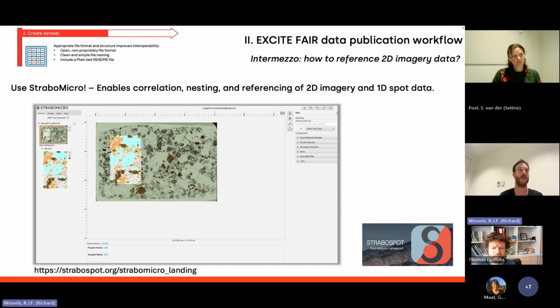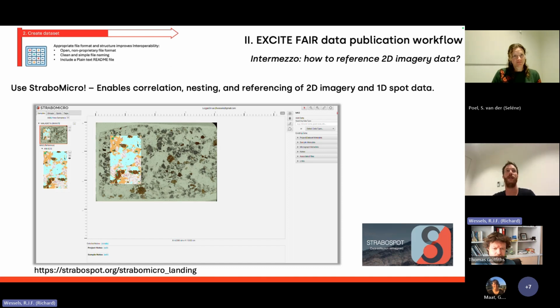There's a very collaborative bunch of people behind it that are really engaged in improving it and making it better. What it allows you to do is to correlate, nest and reference 2D data on top of each other. This is a very simple example of that, where you have a large thin section with a mineral map positioned on top of it, and it's referenced, so you know that the mineral here corresponds to whatever is sitting behind it.